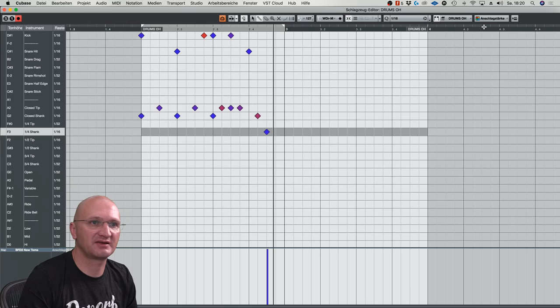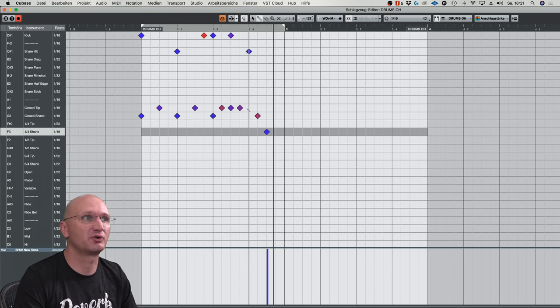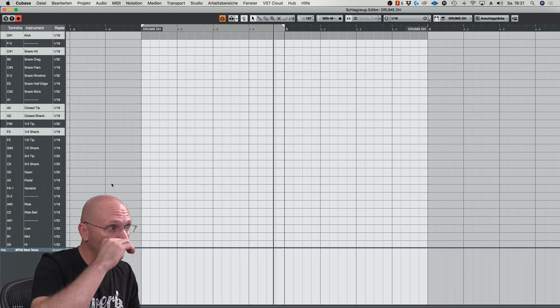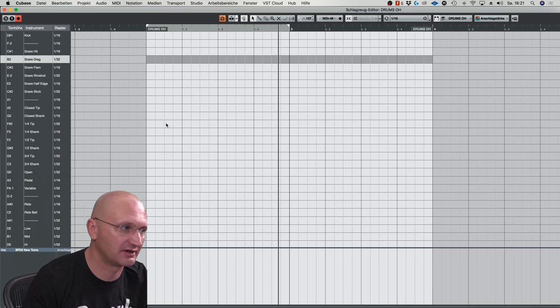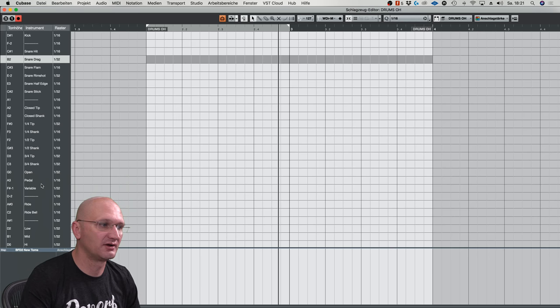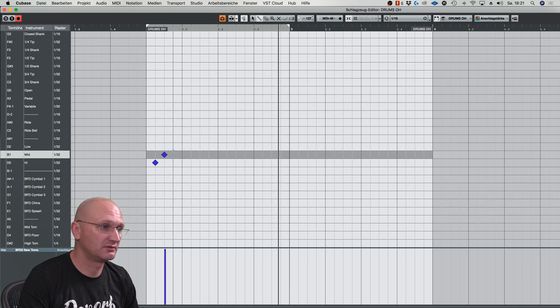So the colors I set up to show velocity. You can only do from to, so I'm doing from blue to red, which shows you the most difference. So you can see that I have my instruments clearly labeled on the left, and it absolutely has nothing to do with any key editor, where I would have C sharp and all this, and I would have to know what's on the keys, which is very, very annoying. And I've got my splashes here, I got my toms.